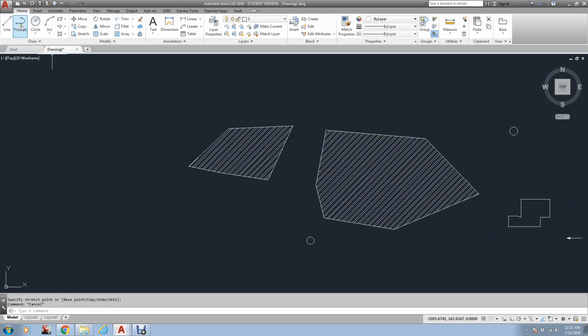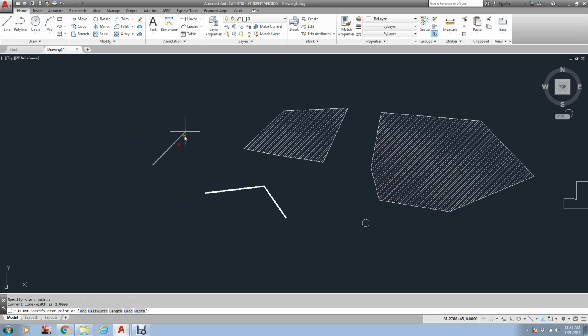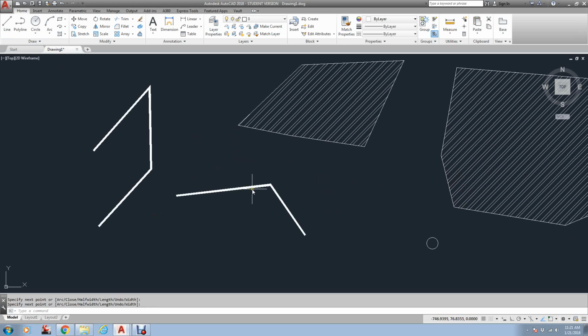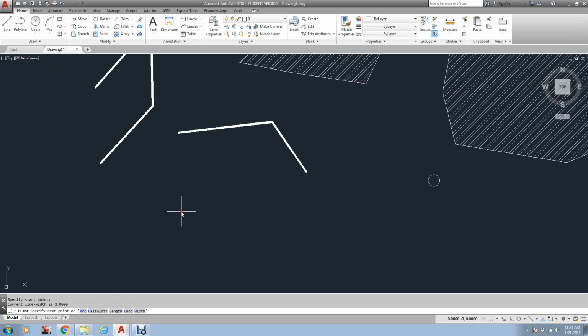But that is one of the Polyline is a really nice tool. I will tell you this, I'm going to put the width at 2 and I'm going to stop it. Now when I go back to Polyline, well, guess what, it's still the width of 2. So whenever you do use Polyline, if you need to go back to 0, then you have to start your Polyline, hit your start point, go to width, and change it 0 to 0. AutoCAD does maintain that P-line width. It's thinking you're going to use it more and more.